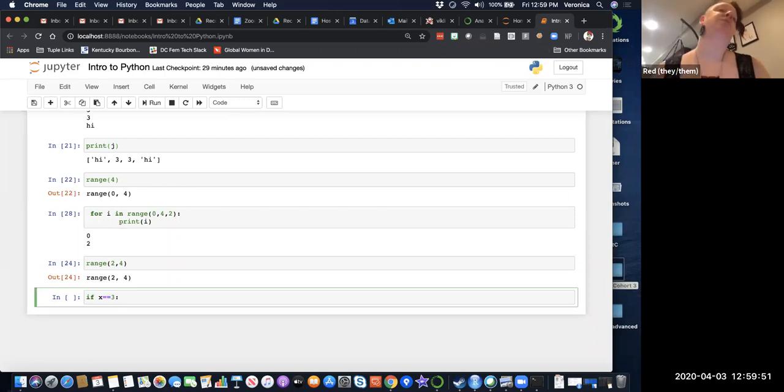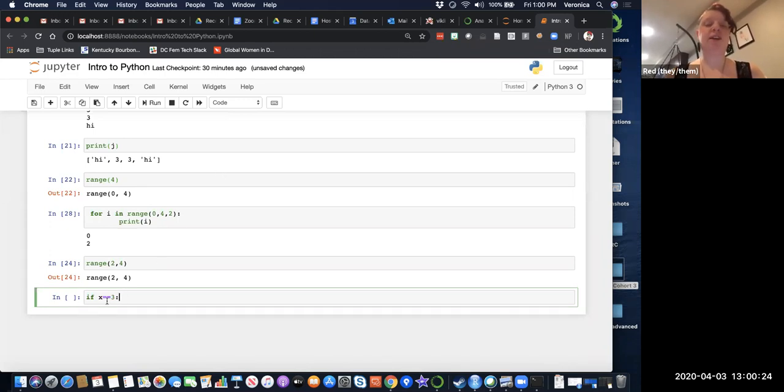is equal to 3. In Python, if you want to check if something is equal to something using a Boolean statement, you use double equals, just like you do in R. Whereas if you are assigning x to 3, you just use a single equal sign. Does that make sense? Okay, cool.